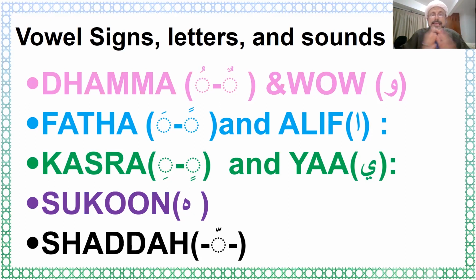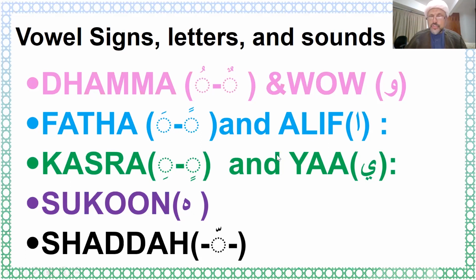Where do these sounds come? In Arabic grammar, these signs come at the end of the original Arabic word. If the original word has dhamma at the end, it will be U sound. This will be the subject. If it has A sound at the end of the original word, because sometimes there would be suffix and prefix, I'm talking of the original word, then that would be object. If it has E sound, it will be kasra, and that will be the main example of possessor.